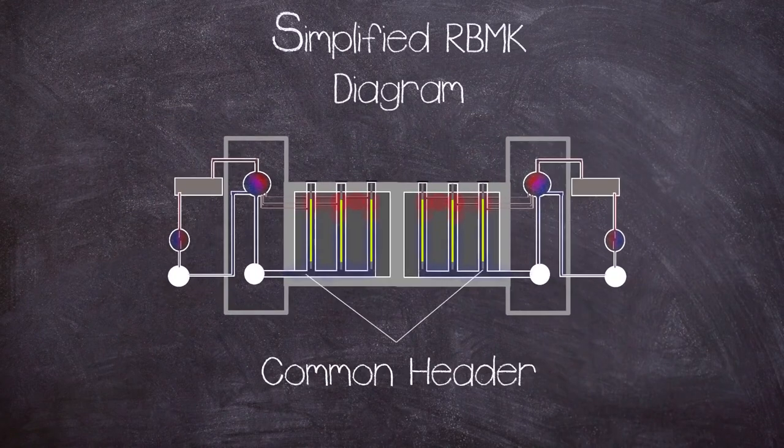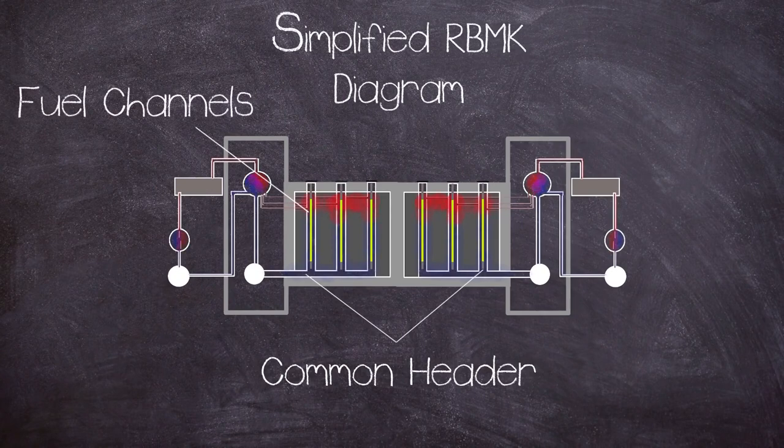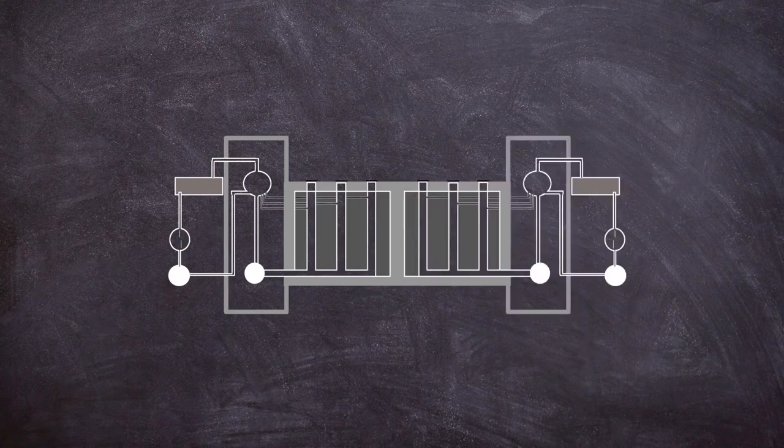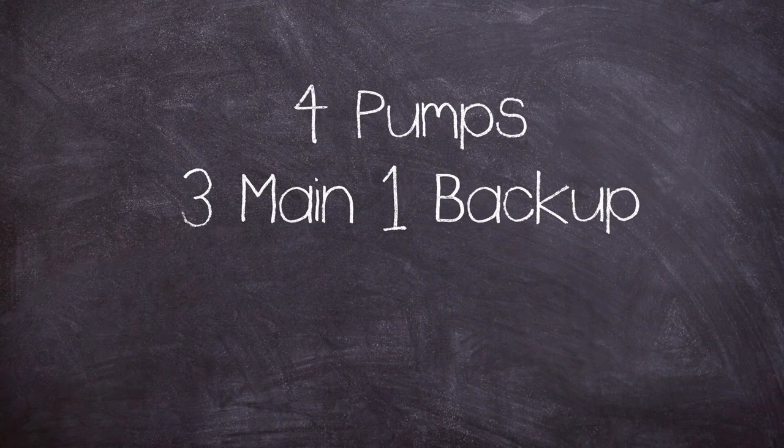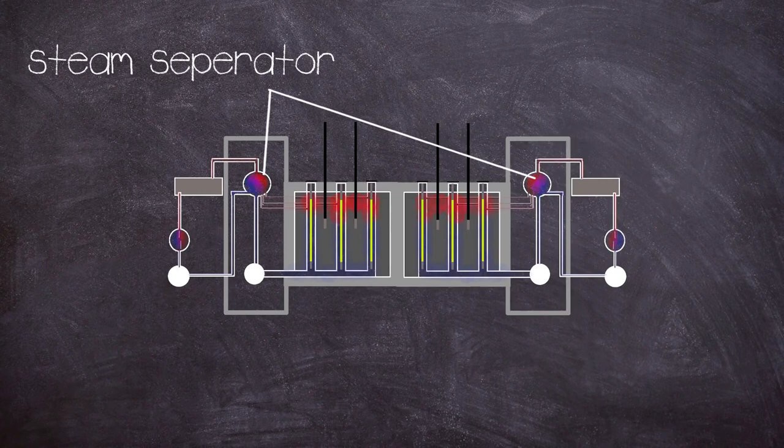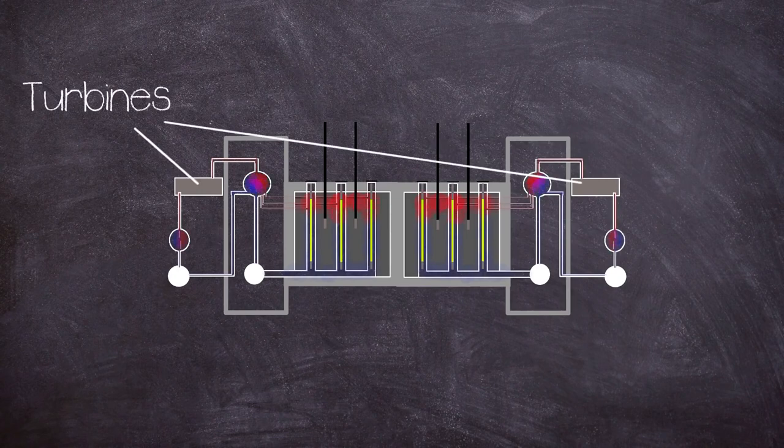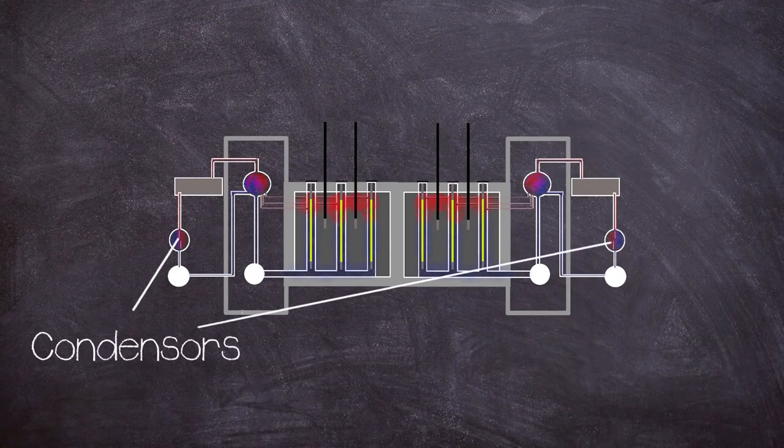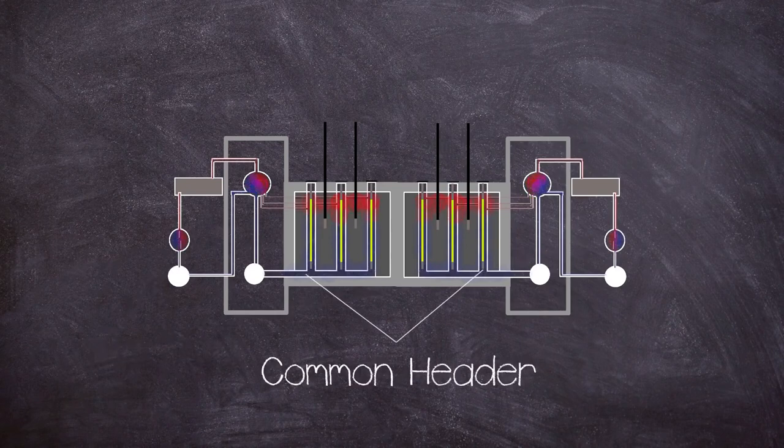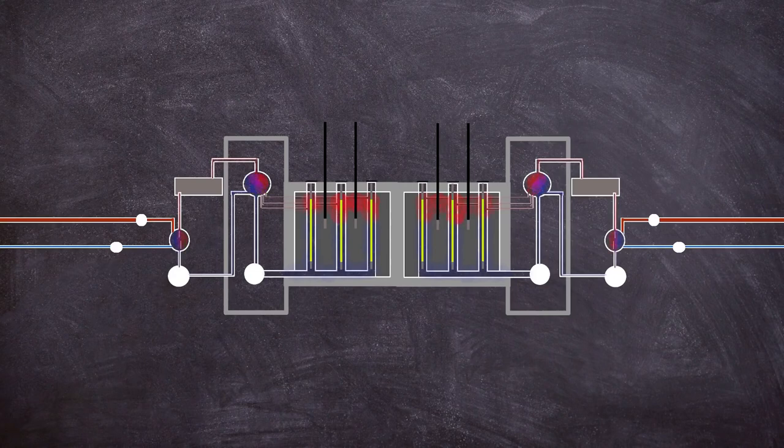The coolant was pumped through the core from the bottom common header through high pressure tubes that jacketed the fuel elements where water would boil. The primary cooling of the reactor was via two separate cooling circuits, one for each half of the core, meaning everything was doubled up leading to four main circulating pumps. As the coolant boils, it exits the top of the core and passes through a water steam separator which takes the steam to high then low pressure turbines generating electricity. The steam is then passed through a condenser that turns it back into water to be pumped back into the core, completing the primary cooling circuit. The condenser is cooled using a separate secondary water cooling circuit, meaning the primary cooling circuit is self-contained.